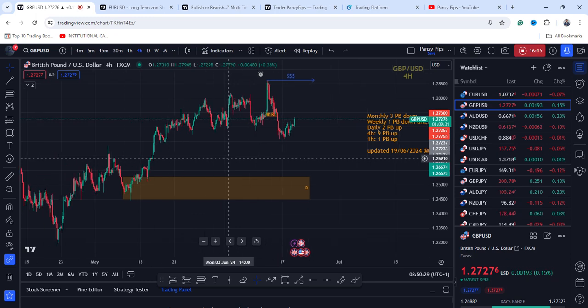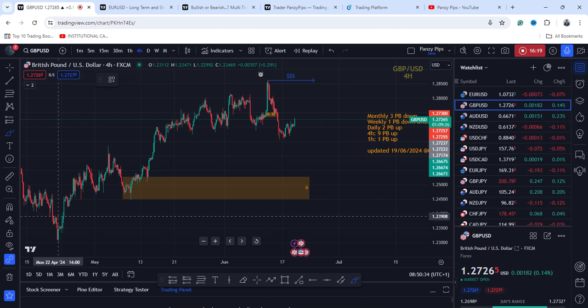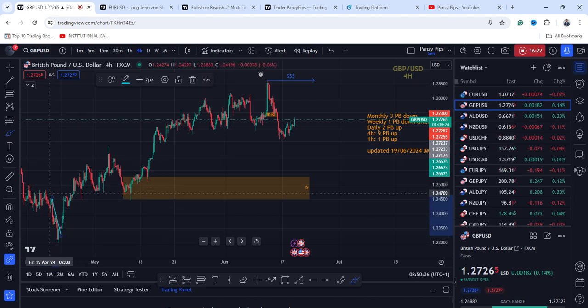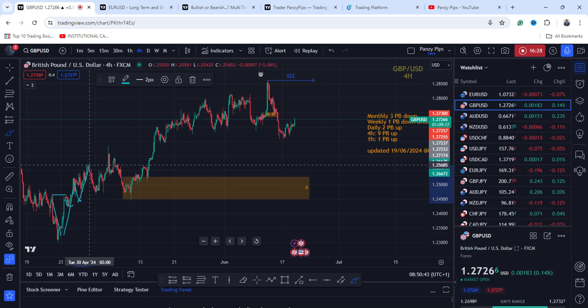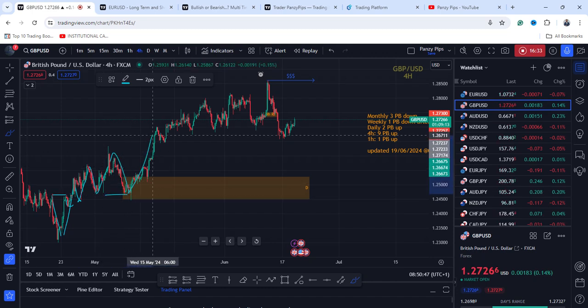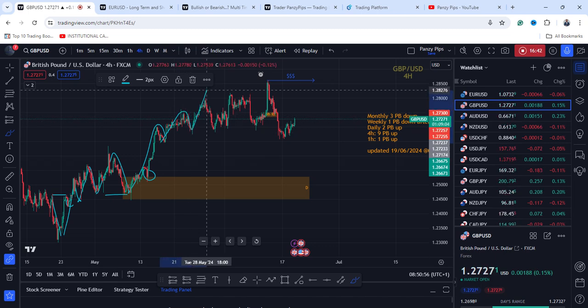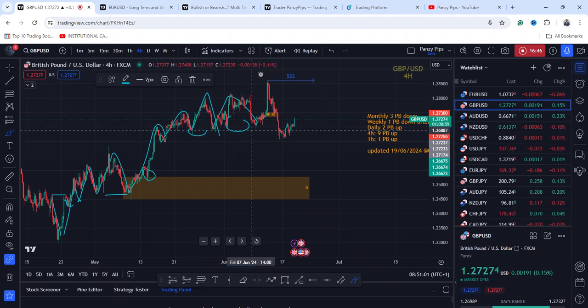On the 4 hour, what do we have? Picking up from the daily real quick. You see that this last down push came from here, finally broke through. So there's an up move. With this being the zone, pulls back into it, slight up, pushes away, pulls back, pushes away, pulls back, doesn't close below, pushes away, pull back, doesn't get to our zone, pushes away, slight pullback, push away, slight pullback into the zone, push away, pull back into the zone here, push away.